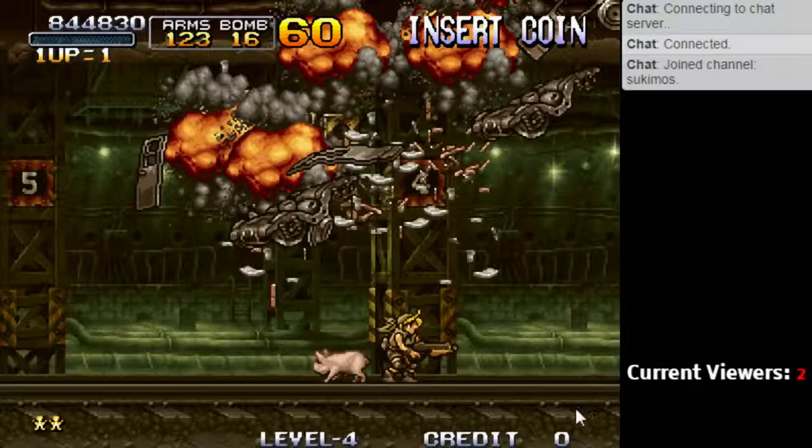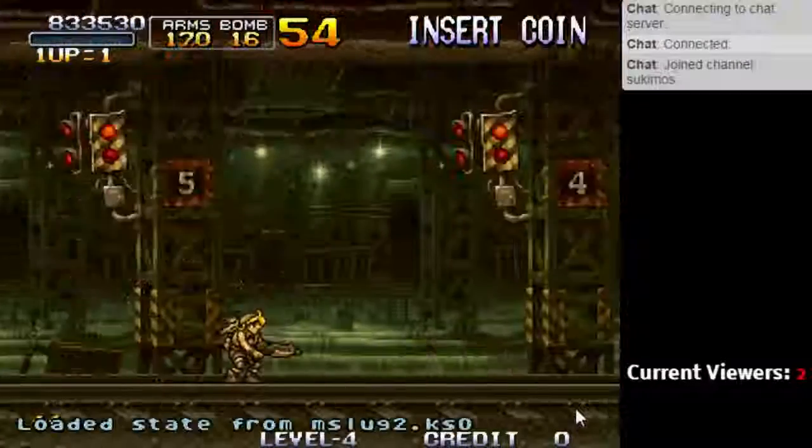Well, I only explained laser cancel, but if you want to cancel the heavy machine gun or the super grenade or some other guns, then use the same method as this laser cancel. Then you can cancel the other guns too.